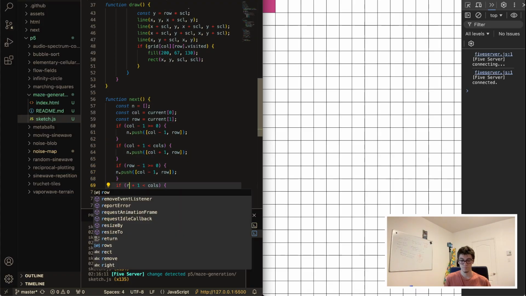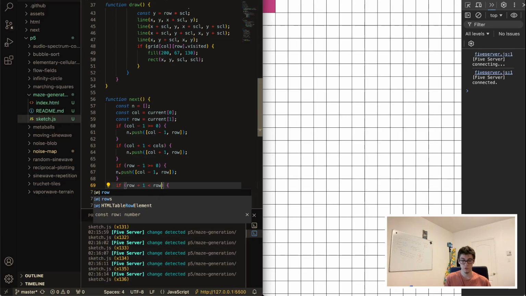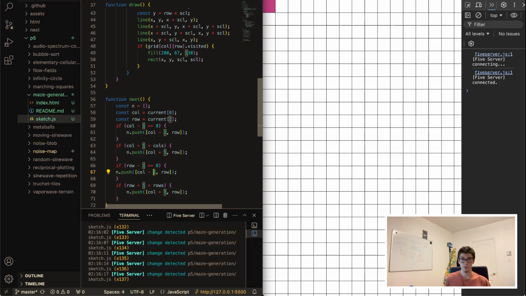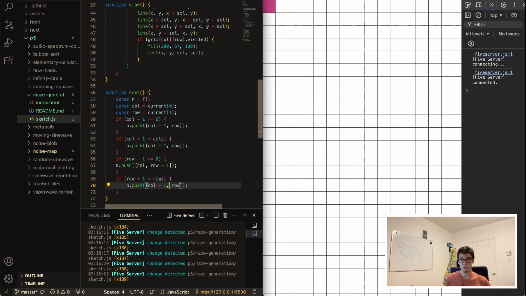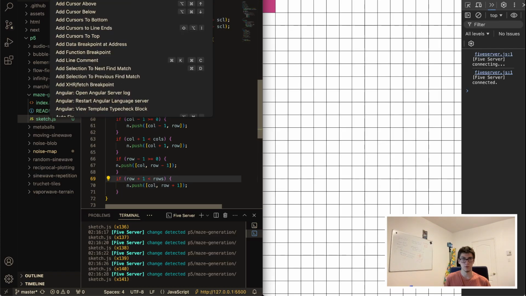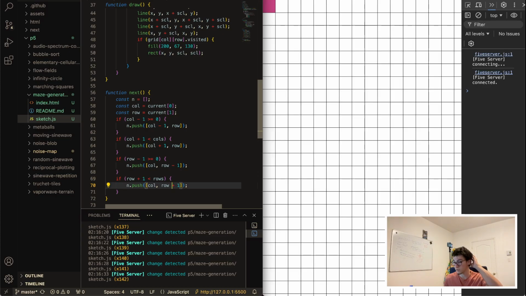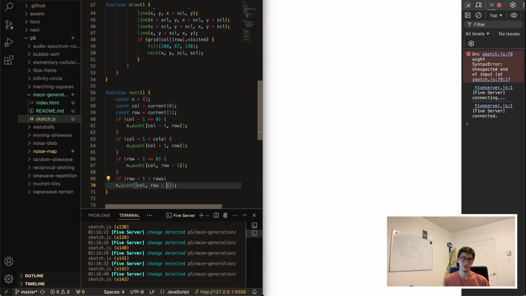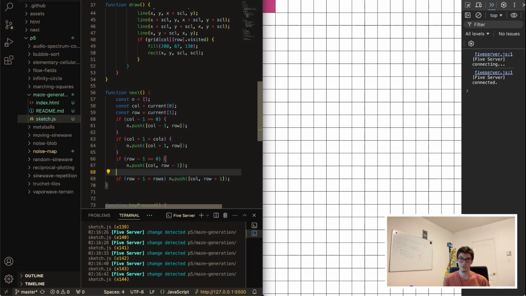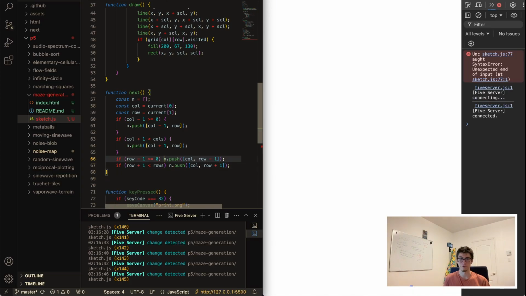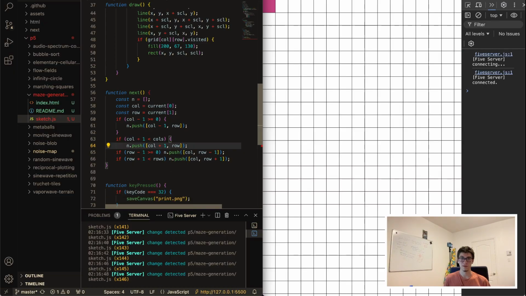Rows, and here it needs to be col and row -1, and here it needs to be col and row +1. Okay, great. Like I said, this won't necessarily be the most efficient way to do. Well, it's definitely not going to be the most efficient way to do it, but that's how I'm going to go about it. Feel free to update the code, please do. It would help probably a lot whenever we're done. But for right now, it's fine, I guess.